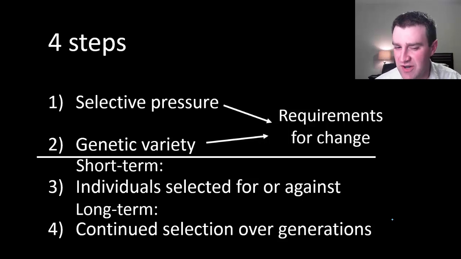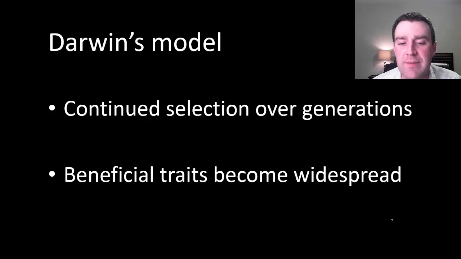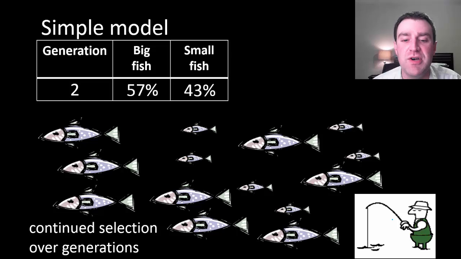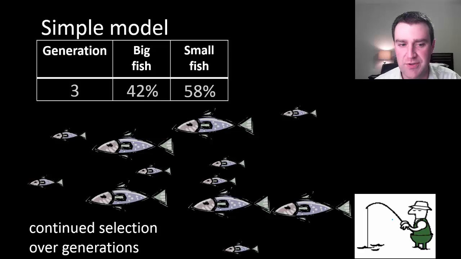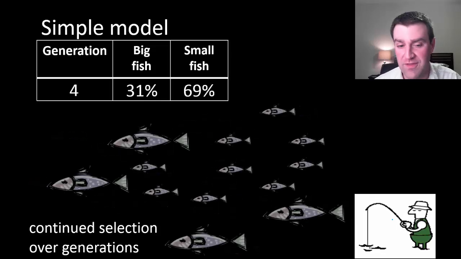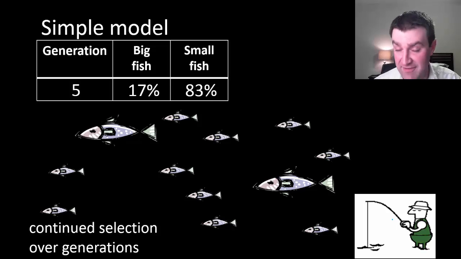Just to really cause an evolutionary change, we maybe posit a fourth step, that this kind of selection of individuals has to occur generation after generation to really cause a noticeable change. It's just this idea that those who continue to have the good traits continue to out-reproduce those with the less favored traits. If we imagine the smaller fish continuing to out-reproduce the bigger fish, then maybe after a few generations, it really starts to become noticeable. That's what those scientists measured when they reported this in real life. After many generations, maybe most of the fish are now having the favored trait being smaller because they evade fishermen better.